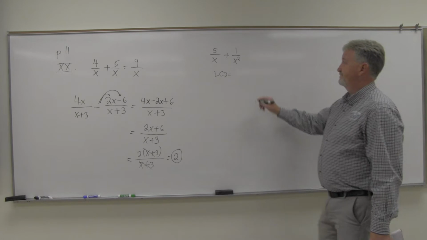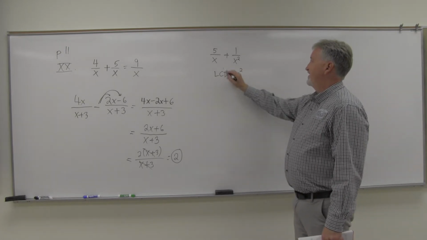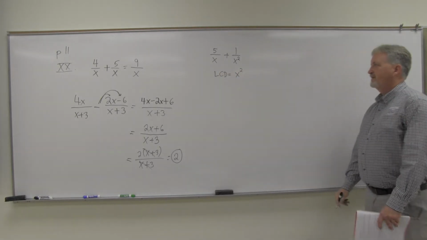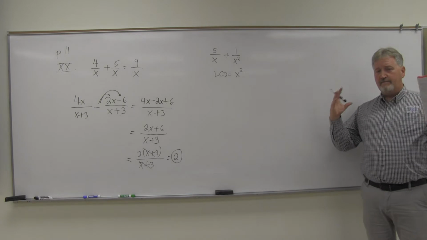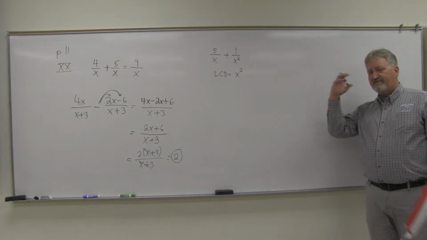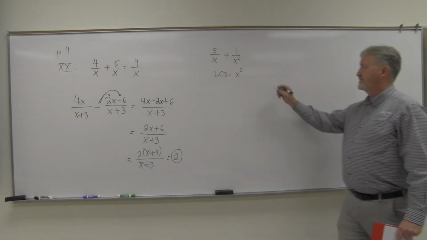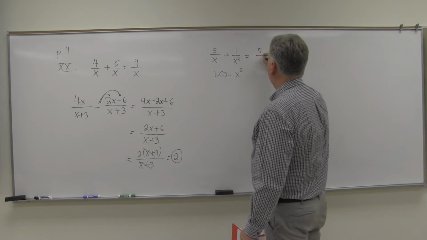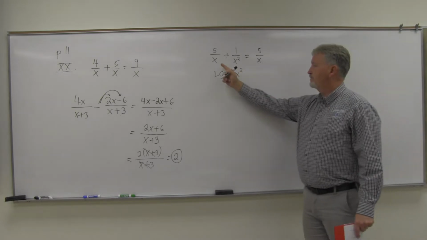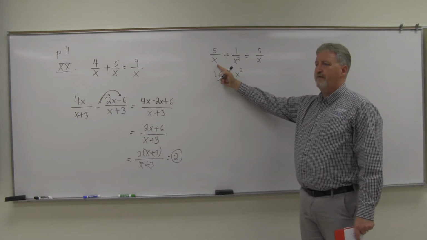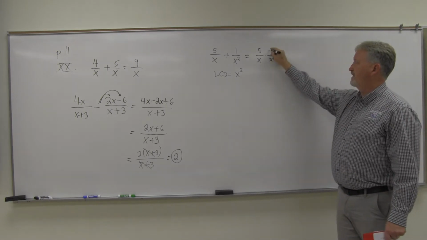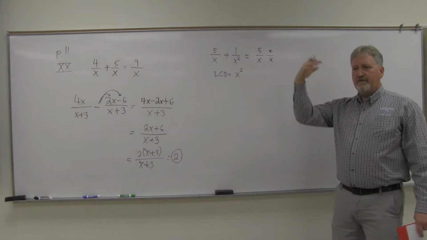Well, in this case, x I can turn into x squared very easily. And of course, x squared is already x squared. So my least common denominator is going to be x squared, meaning that's what I'm going to make both my denominators become. That's my least common denominator, because you've got to have that in mind before you proceed on. So the next step then is to figure out, what do I need to do to make that be x squared? Well, I've got to multiply it by x. And we've done this a couple of times. We'll multiply that denominator by x. You've got to multiply the numerator also by x. Multiply by the same thing, top and bottom.